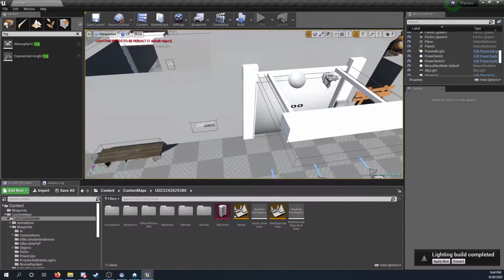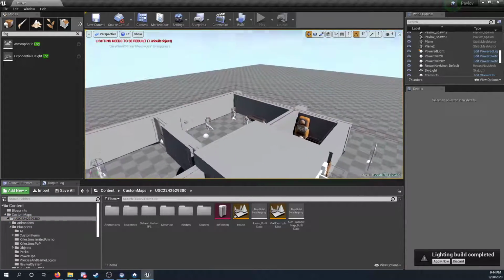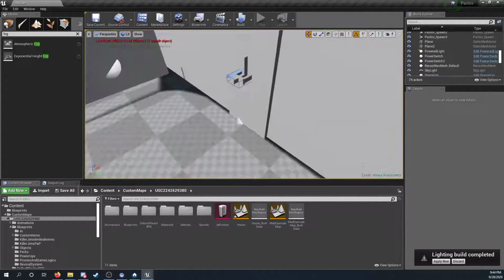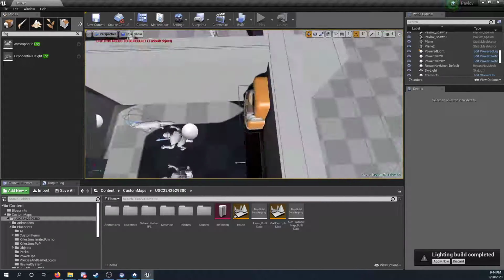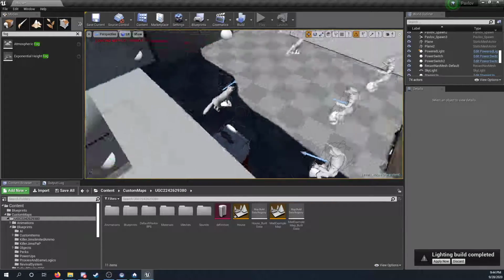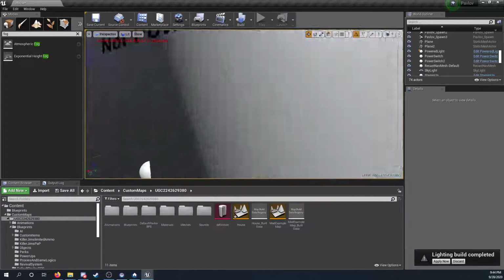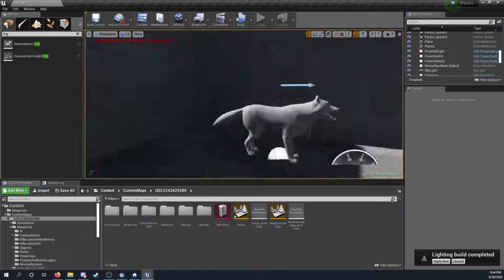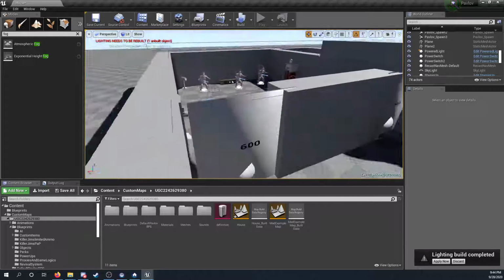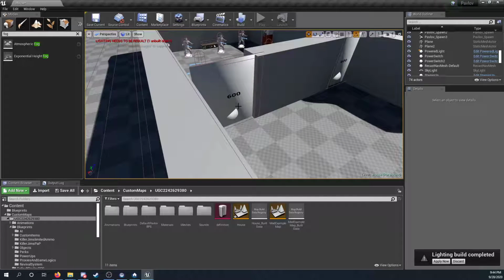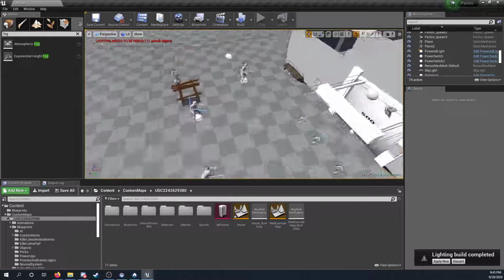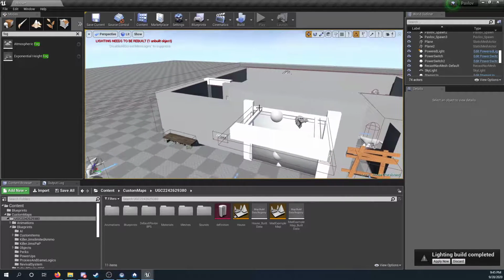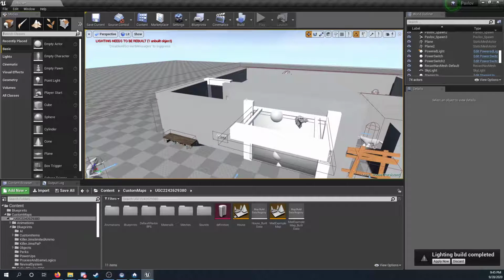Alright, that did it. Lighting completed. There we go. Now it has kind of proper lighting. Kind of. Yeah, sadly doors, since they're movable, they don't have lighting. That can only be fixed if the developers of Pavlov added dynamic lighting, or semi-dynamic, or such. But alright, I'm pretty sure that is it.